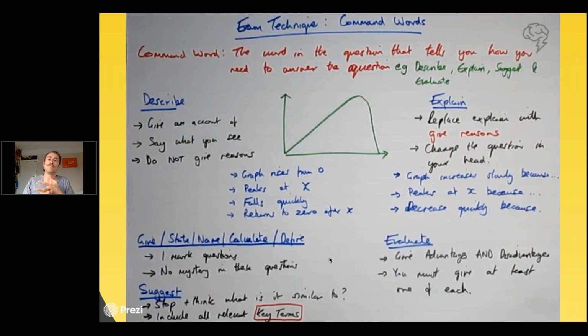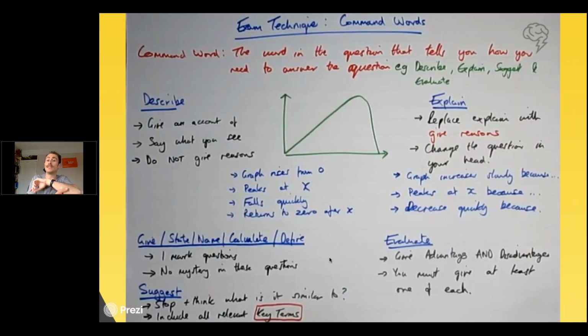Also, a bit of common sense. Some of them are about like the seasons. How would you expect this to change over 12 months? And maybe the country is going to be the UK. Well, we've got 4 seasons. So they're going to expect you to do a little bit of brain work thinking about the question here. It's generally common sense. Don't overcomplicate it, and put in as many key terms into your answer as possible. It goes for all your questions basically, but especially suggest.